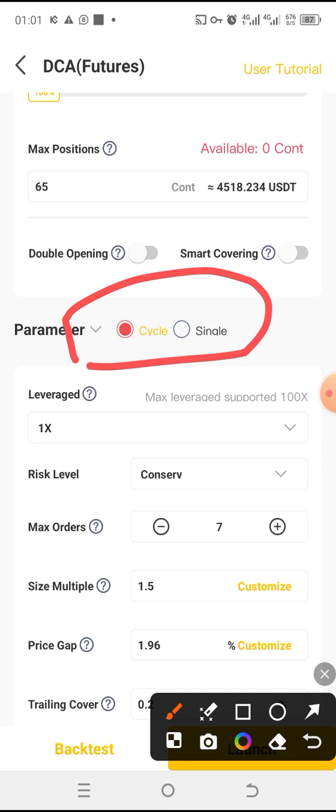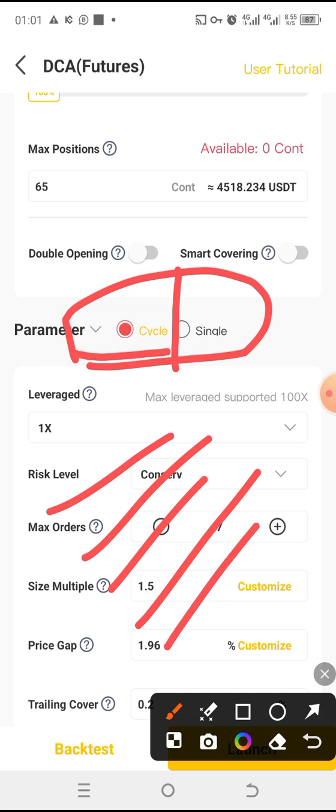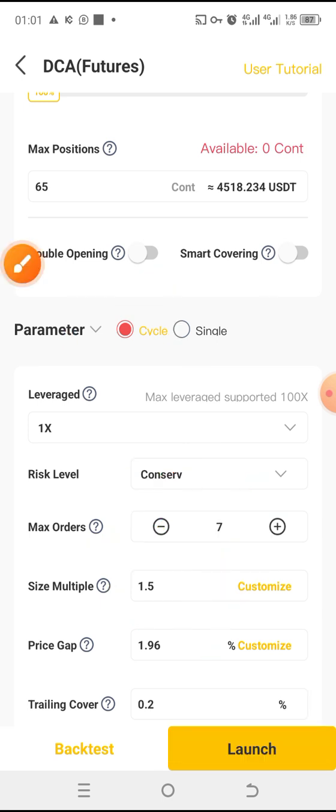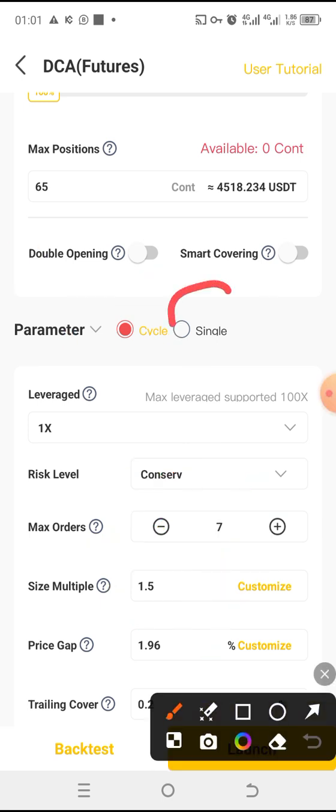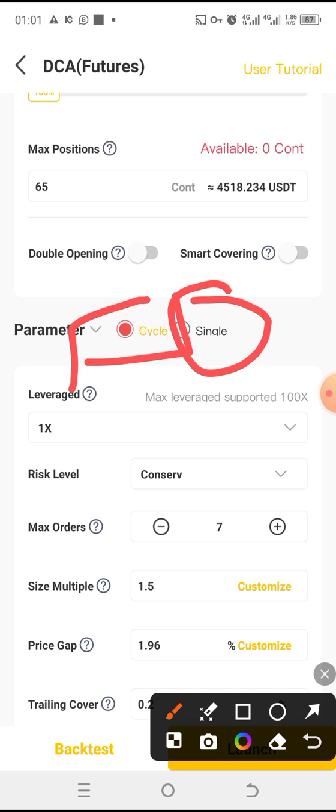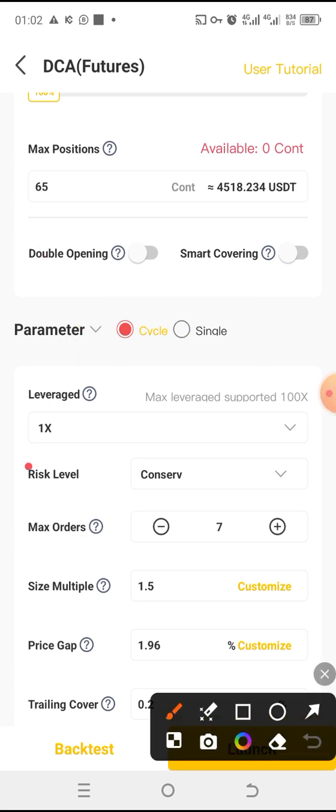Cycle or single depends on what you're trading. If you're trading like an investor who knows that crypto coin is going up and who is just trading, sell, buy, sell, buy, sell, buy, you understand, you can choose cycle. But if you have a signal, you're not sure of the coin as much, but you just have a signal or you already have a cycle and you feel like, let me quickly just in and out with another coin, you could trade single.